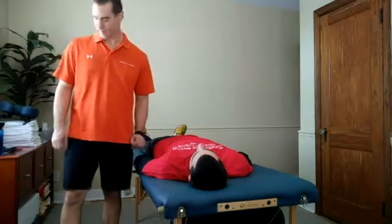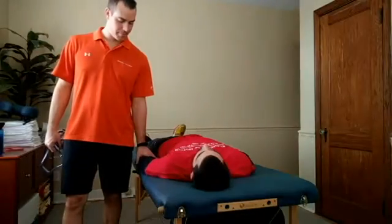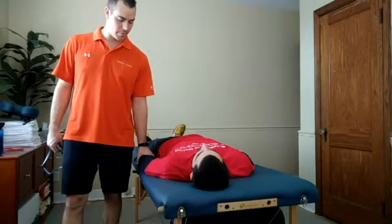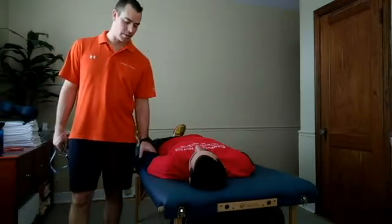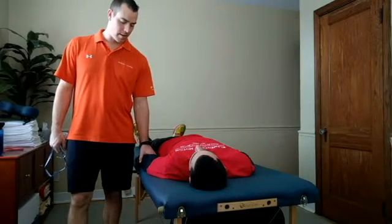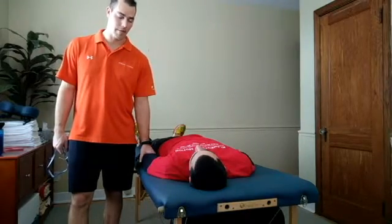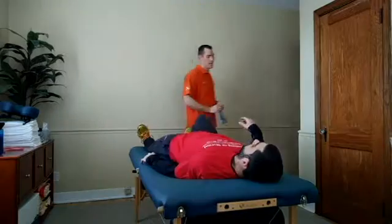Rest. Okay, same thing. 6, 5, 4, 3, 2, 1. We'll get one more round and we'll check the force production. Okay, ready and pushing. 6, 5, 4, 3, 2, 1. Check right shoulder flexion.